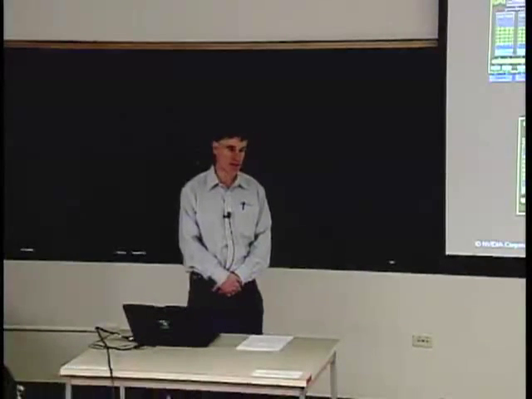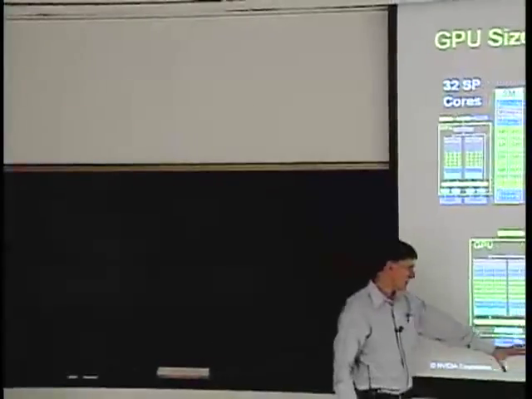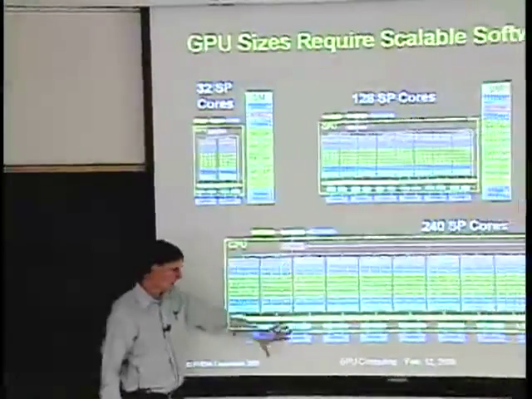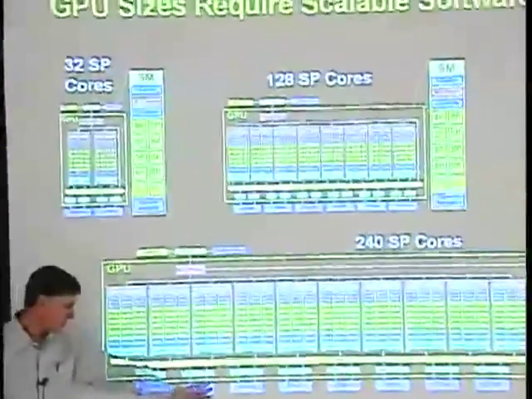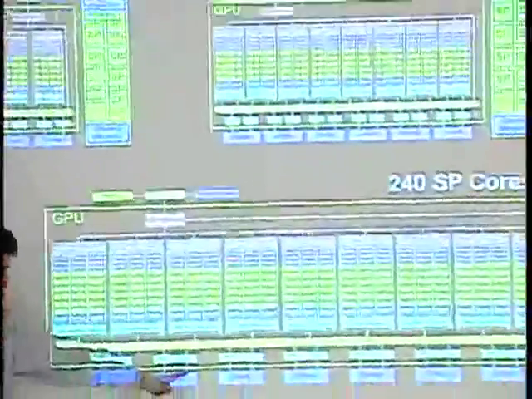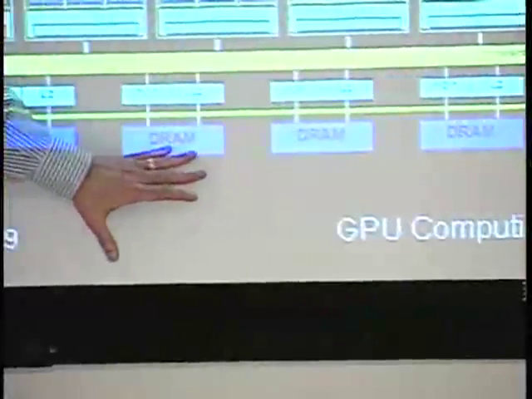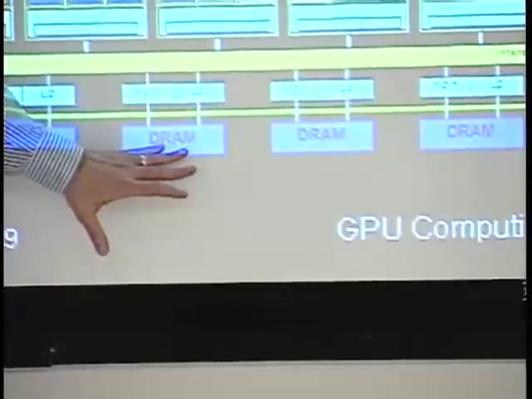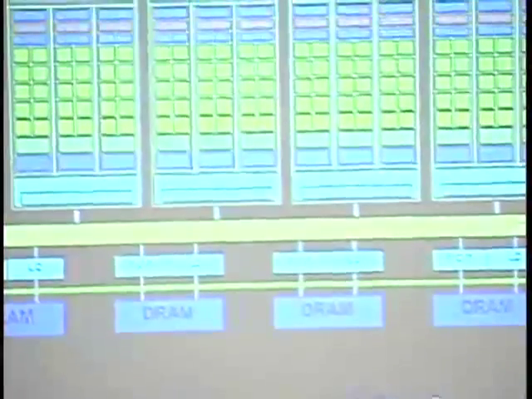So the whole area of interconnection networks within a chip is a really big topic for us. It's a very important topic. And currently all of our internal interconnects are focused around bandwidth. We're trying to maximize the effective utilization of these very expensive physical pins between the GPU chip and the DRAM chips. So we try to maximize the pin efficiency on every one of those DRAMs.